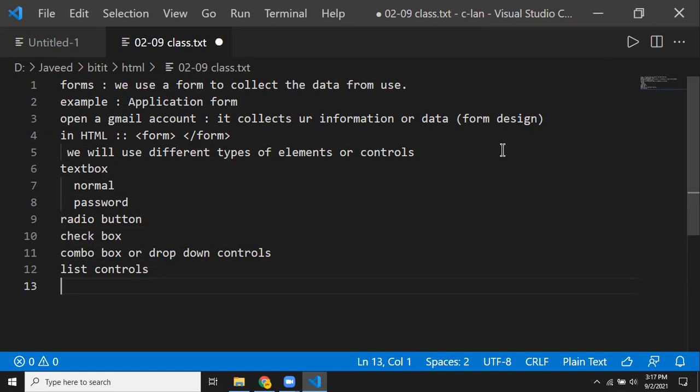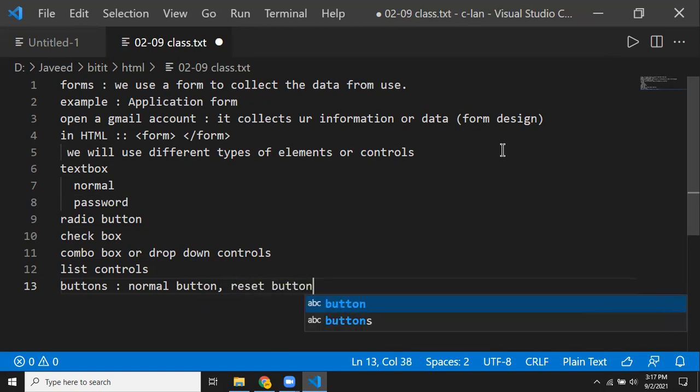Okay, so we have the buttons. We have different types of buttons. One is called normal button. Then we have reset button. We have submit button. So like this, different types of buttons, button controls are there, right?